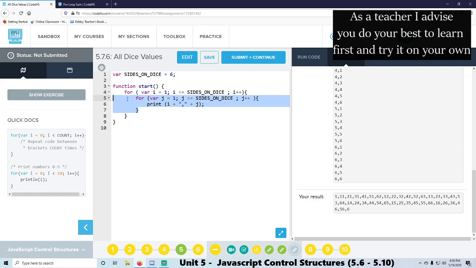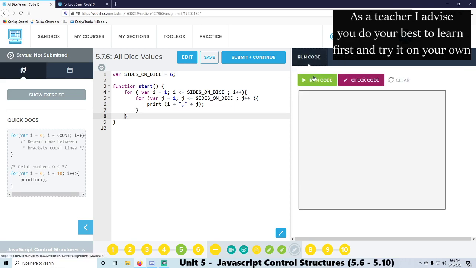Where is this nonsense? Ones. What's wrong with this code? This code is beautiful.